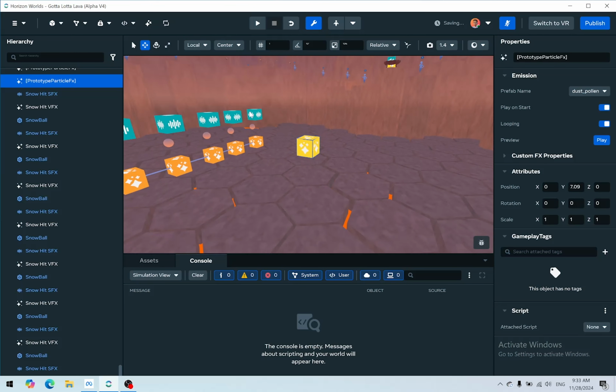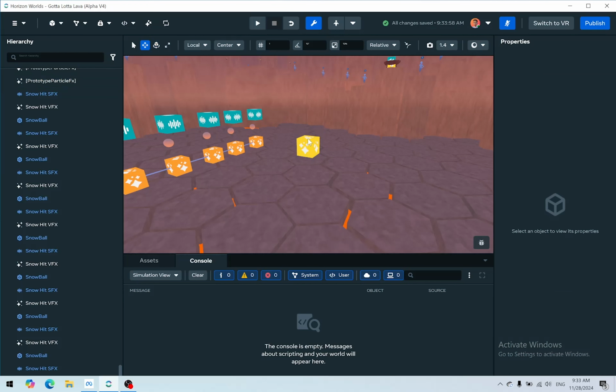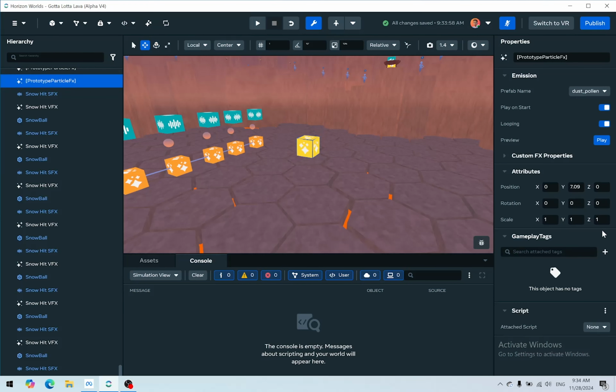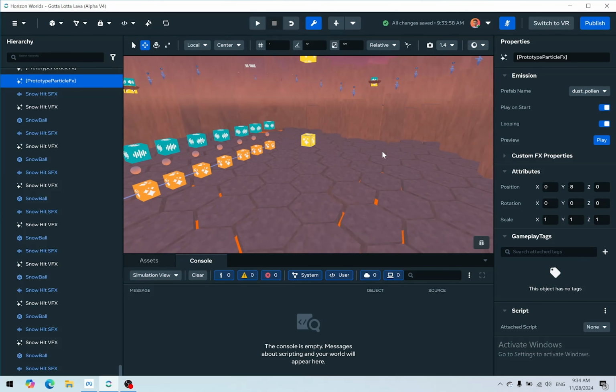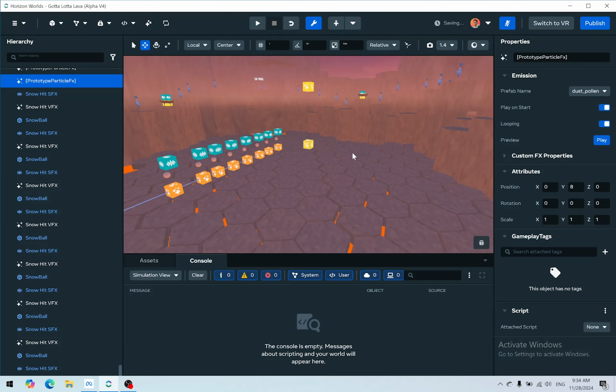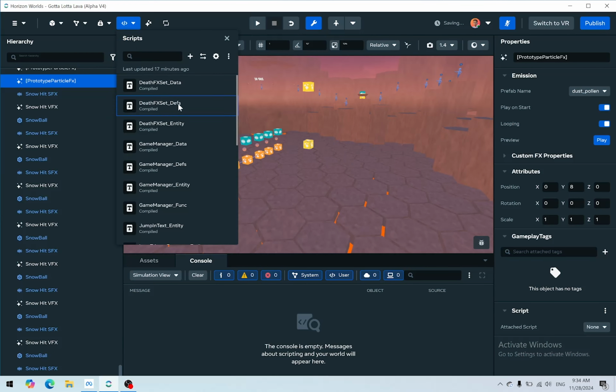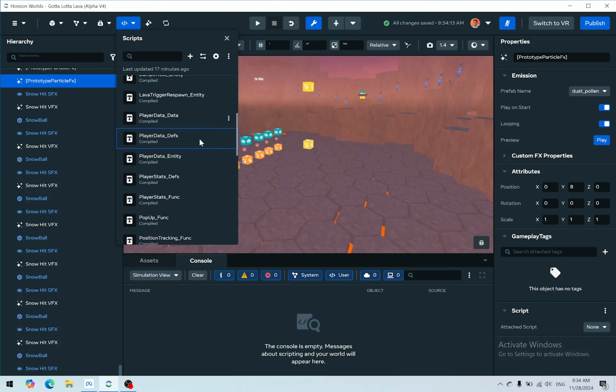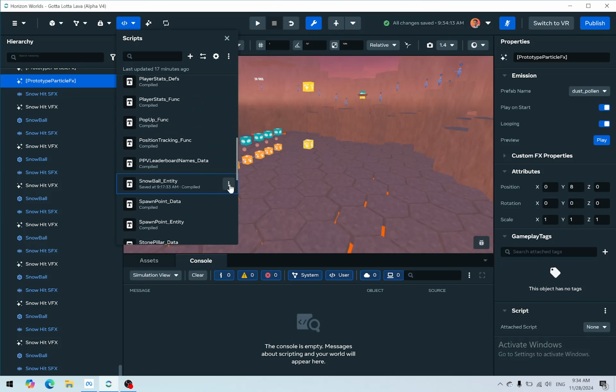That was just by half a meter. Let's try that one more time, but going up. Come on. Okay, let's just manually type this in as 8. There we go. Okay, so now that that's at a nice higher position, that should be okay. And then the next thing I wanted to do was go into our script and see why it wasn't running. So we're going to go into the snowball script, three dots, open an external editor.